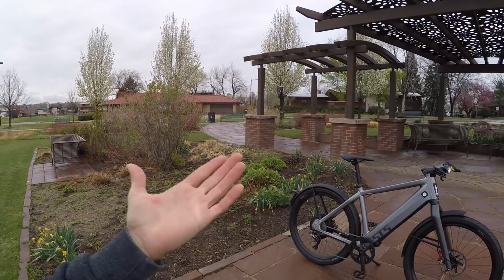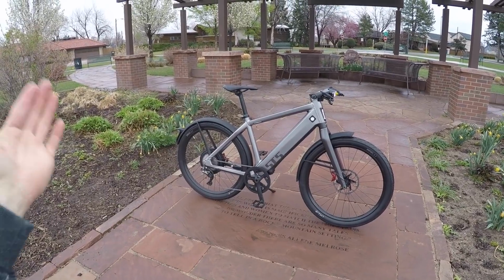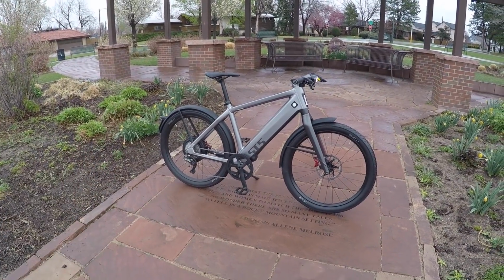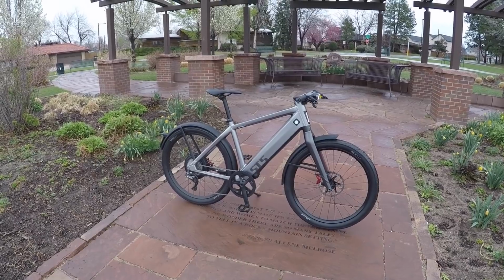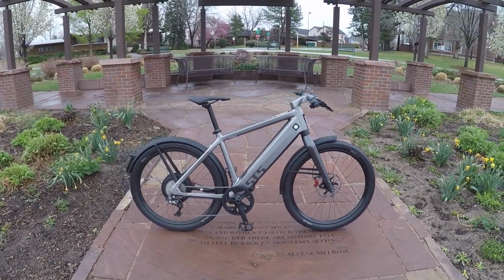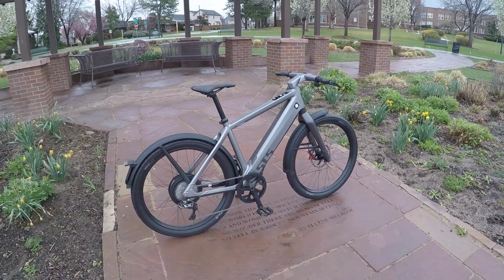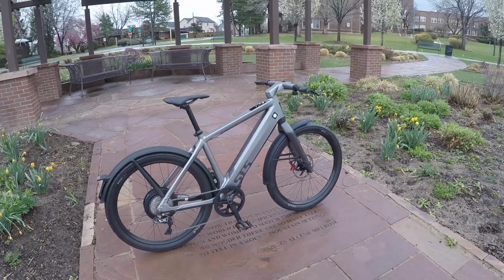So this review is a little bit longer and a bit more in-depth, and I feel like that's justified because this bike is $9,999.99. It's a lot. It's one of the most expensive electric bikes I've ever reviewed. And it's neat to get to see this thing at a launch event when it's brand new and get people's impressions and feedback. So again, I just want to do the bike justice and give you guys all the insights and details that I usually try to, along with some extra fun stuff.